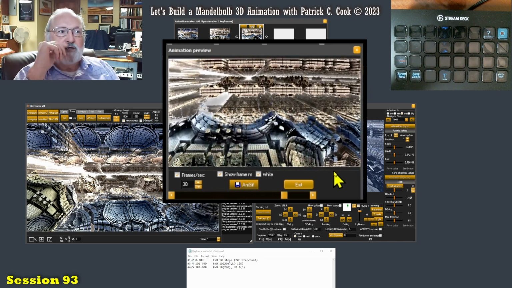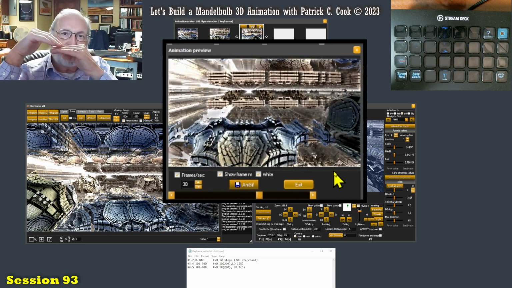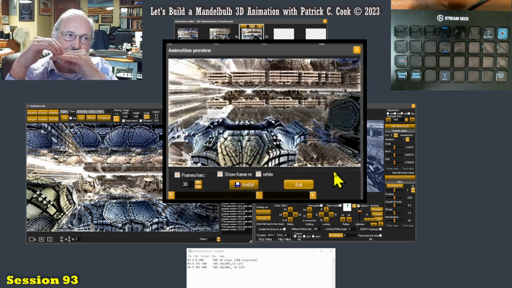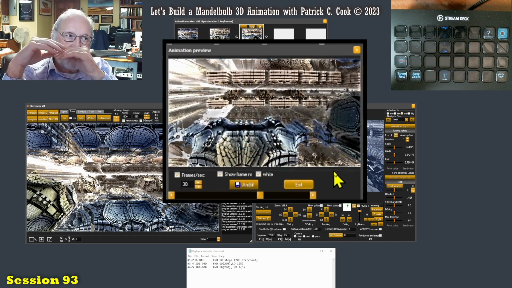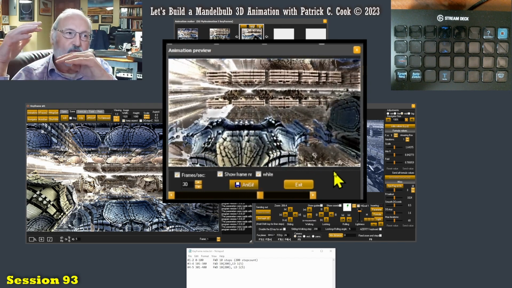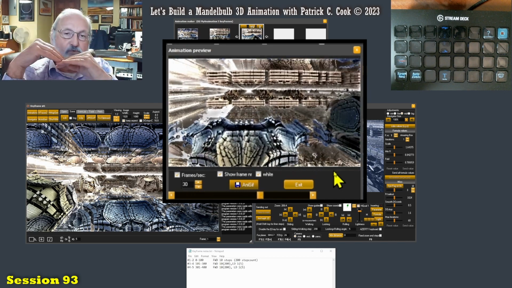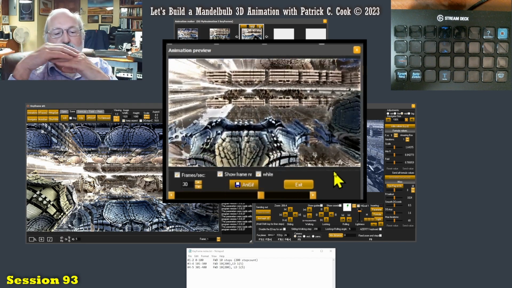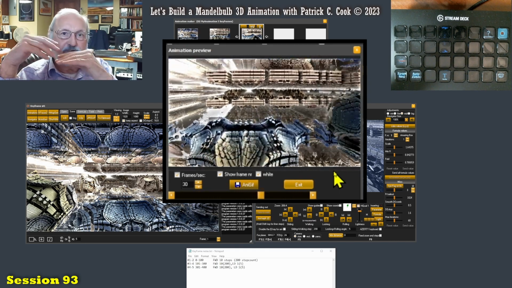You'll notice here that since we are moving, we're not actually diving into any of the Mandelbulb objects or protrusions or nodules, whatever you want to call them. We're not actually diving into them. You don't want to do that. You don't want to collide with your environment, but you want to view it. You want to be close enough where it's interesting, and the closer you are to an object as you're moving, the more interesting it is, the more detail it has.